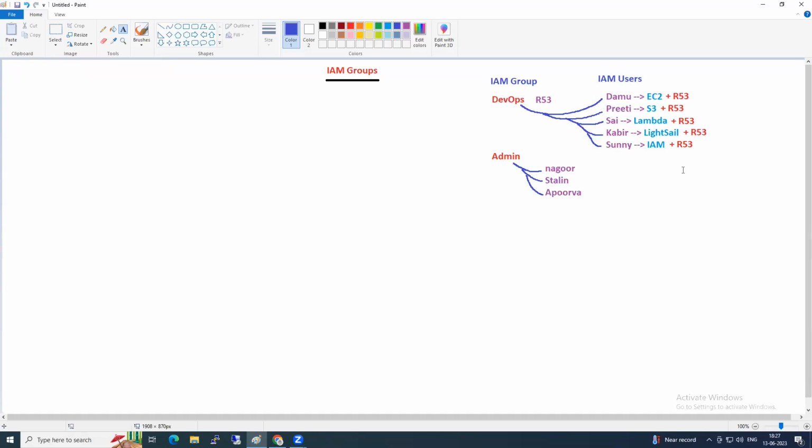How many people should be there in a group? Is there any limit? There will be. See, one important thing: in AWS, there will be a soft limit. There will be a limit for everything. Let's say, how many IAM users can you create? There will be a soft limit like 500. If you want to increase it, you need to ask the AWS support team: boss, I have 500 users, I want to increase it. And they will increase it. There is a soft limit for everything.